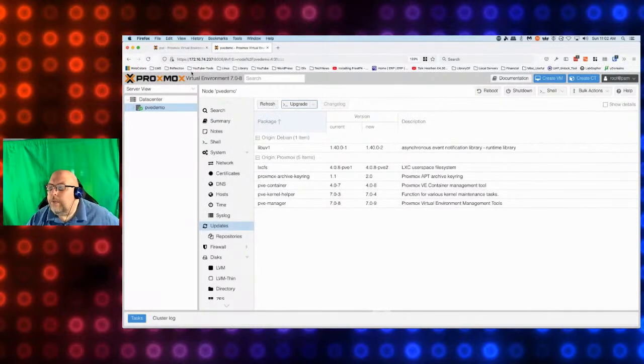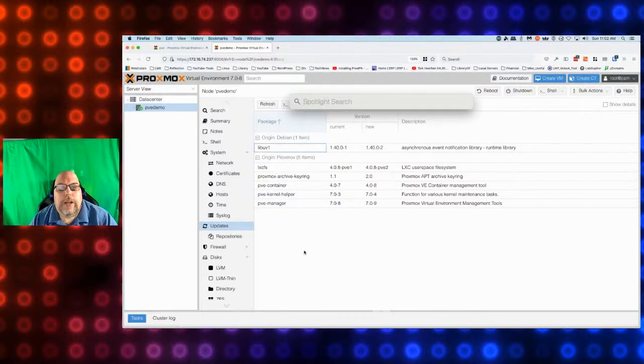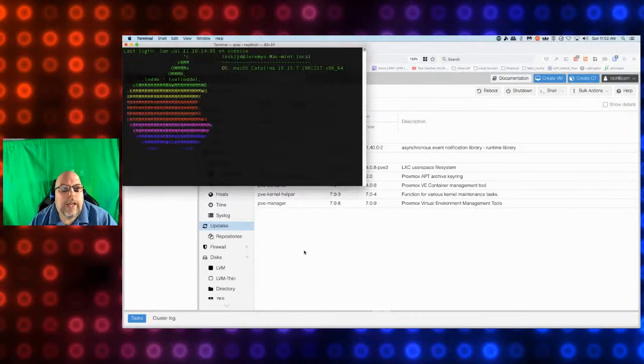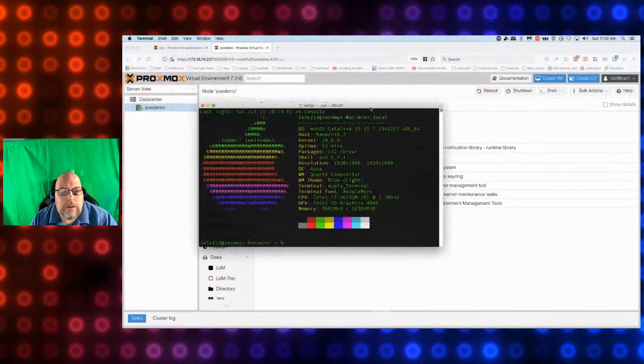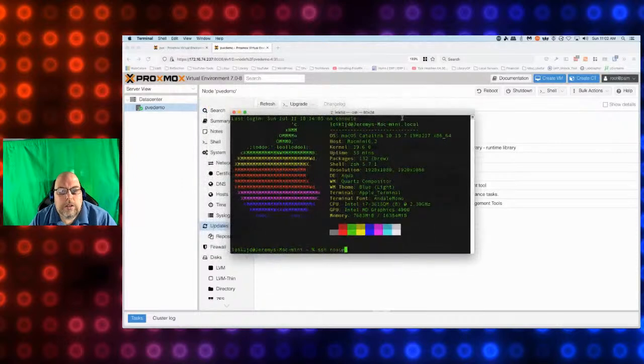Since I upgraded my two Proxmox machines on different days, the first one I updated had some updates already. So I'm going to go ahead and reboot that so the new kernel kicks into place.